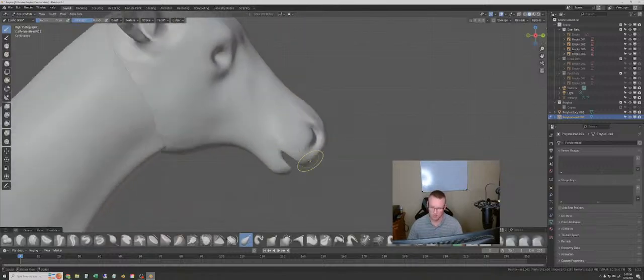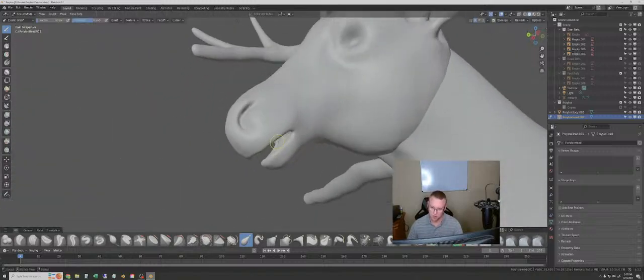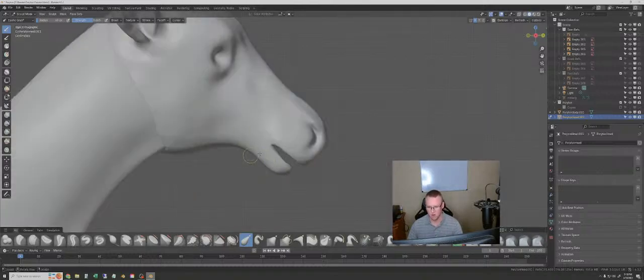So if we're going to have a kind of scary mouth, we're going to want to pull the opening of the mouth back a lot. If you have something like a wolf or the coyote-ish character that I made, you're gonna want a longer mouth because the jaw works just a little differently.